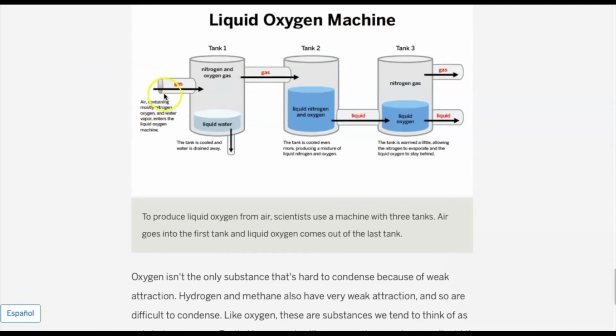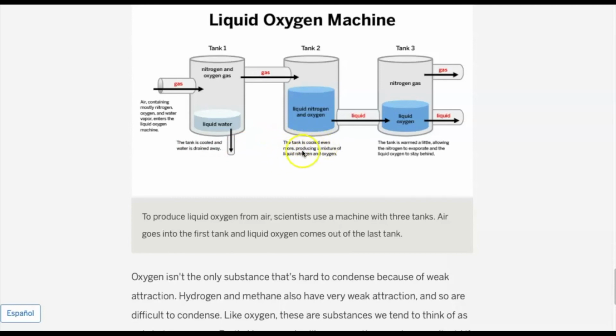So it says here, the gas goes in, that's air containing mostly nitrogen, oxygen, and water vapor, and enters the liquid oxygen machine. So nitrogen and oxygen gas are up in here, and then that gas goes to tank 2 after the tank is cooled and water gets drained away.